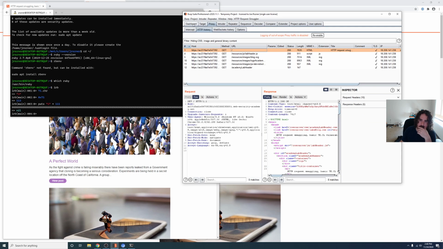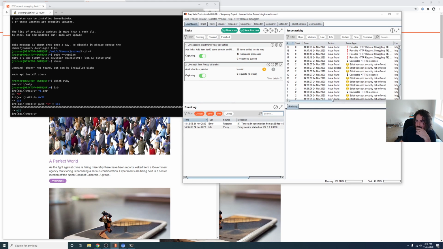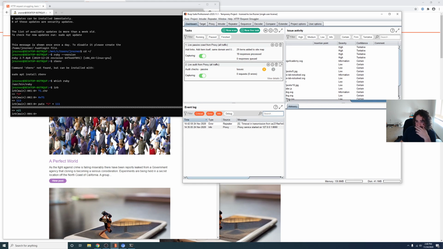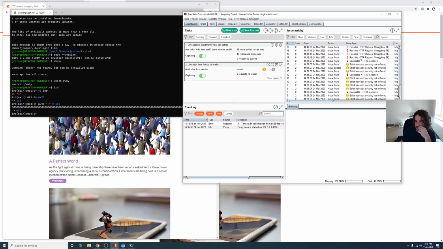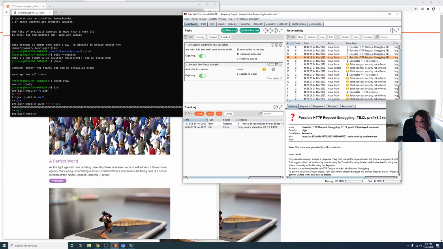Let's see what it found here. So if we go back to dashboard, it says it found some stuff. Delayed response. So it found all these things. We want value prefix, I would assume.